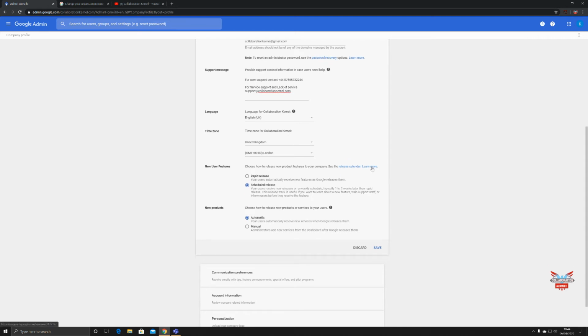Now this is really important, and the release calendar and future releases. G Suite, like any cloud collaboration platform, whether that be Office 365, whatever, is bound to a release calendar. All these topics are updating.